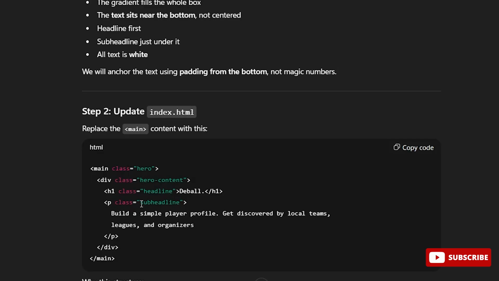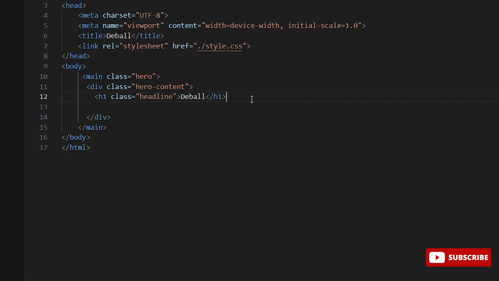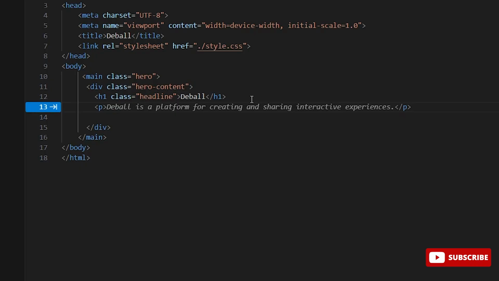And we are going to create a paragraph next. Okay, let's create a paragraph. So you know what we use for paragraph, the p tag, and let's give it a class of sub headline. Okay, that is it.